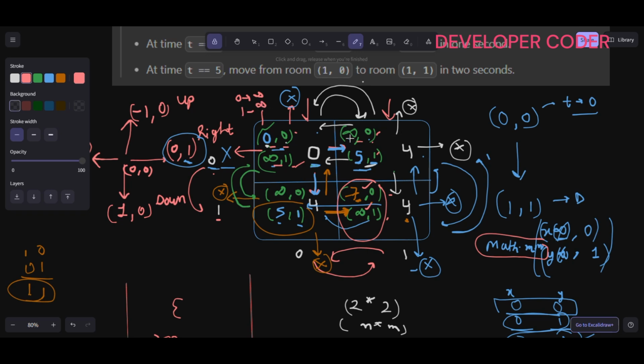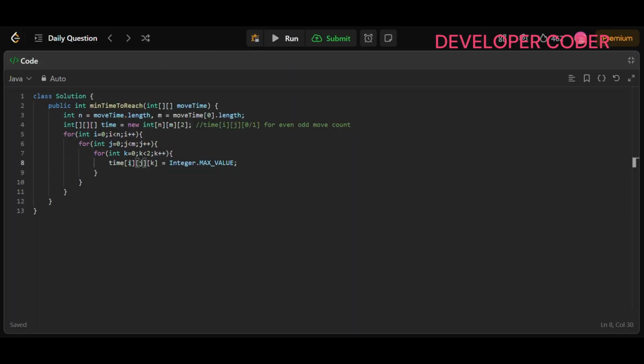Just for simplicity I'm writing it like this for 0 and 1, but here if we have 0 then take infinity, and for 1 take infinity. Here also 0 take infinity, 1 take infinity. So here see, i is 0, j is 0, then k 0, for 0 also infinity, and for 1 also infinity.